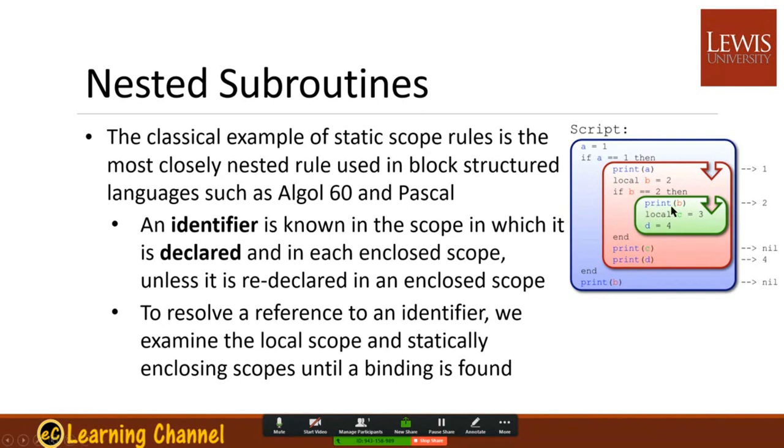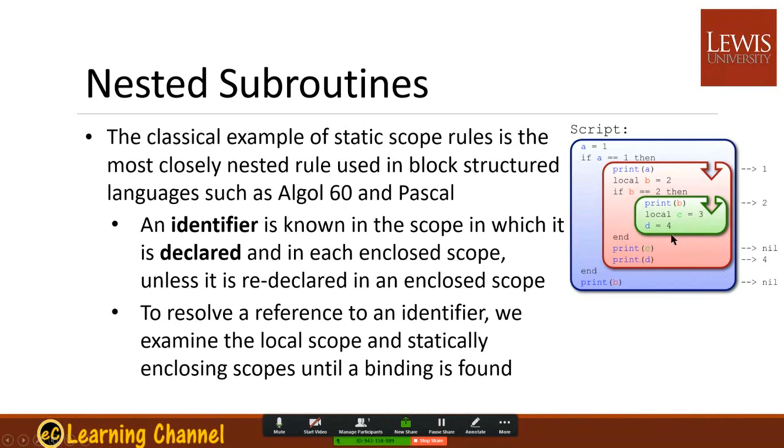And then we have the print B. You've got B equals 5, right? B equals 2, so this B is the local B over here, and the D here is the same as this one, 4.